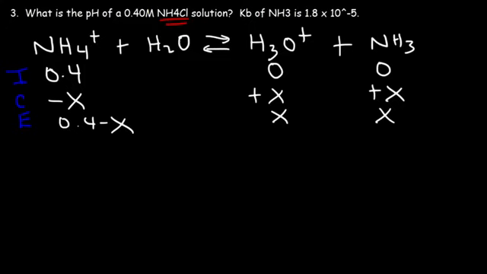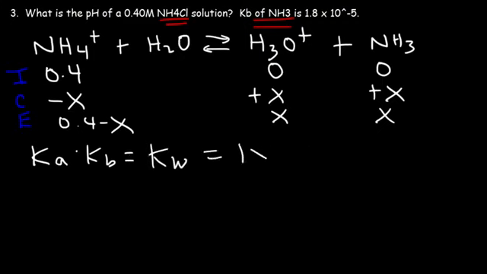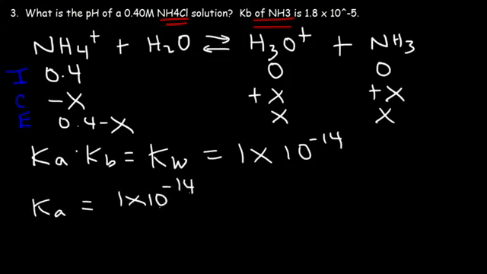Ka is always associated with H3O plus. If you have something that produces hydroxide ions, that's going to be associated with Kb, which is for bases. So we have a weak acid in a solution, we need to use Ka, but we're given Kb. So how can we find Ka from Kb? Ka times Kb is equal to Kw, which is the autoionization constant of water, and that's equal to 1 times 10 to the negative 14. So therefore Ka is basically equal to that number divided by Kb.